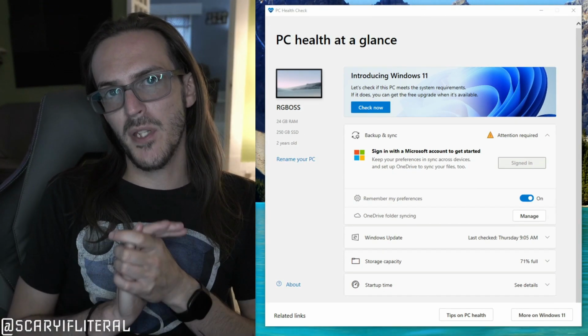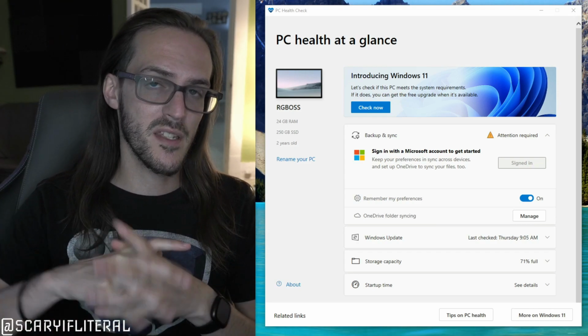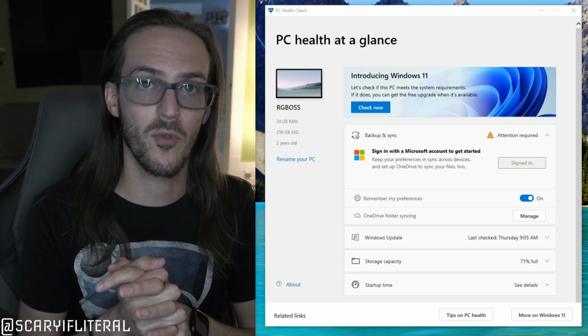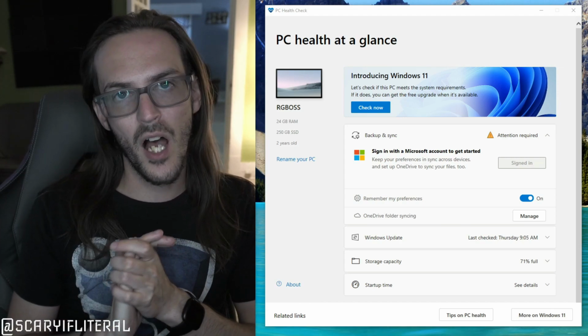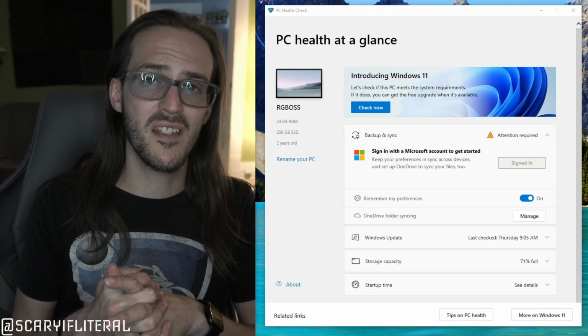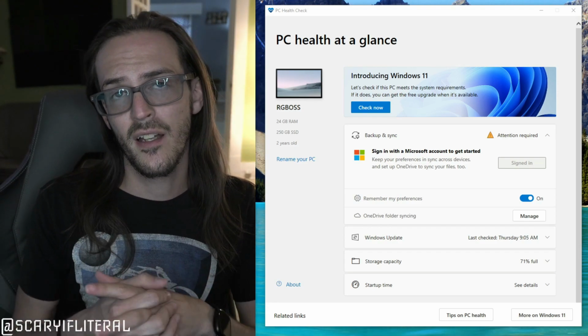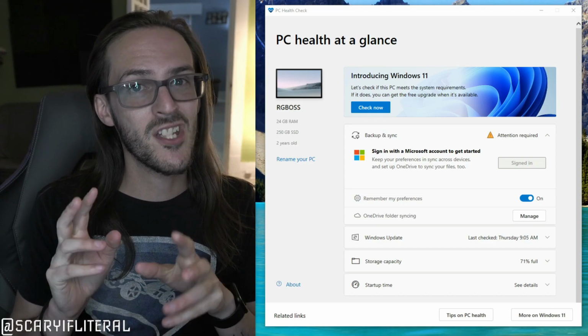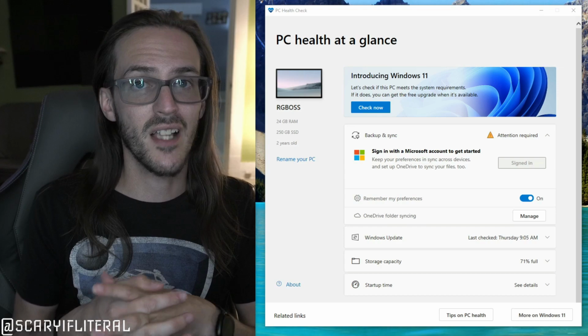Now, even though your computer might be relatively new, one of the reasons it might tell you that your computer is not compatible or eligible for this holiday update is because of something called TPM. Basically, this is a bit of extra security that is baked into a lot of more modern hardware, but it's turned off by default in a lot of systems.